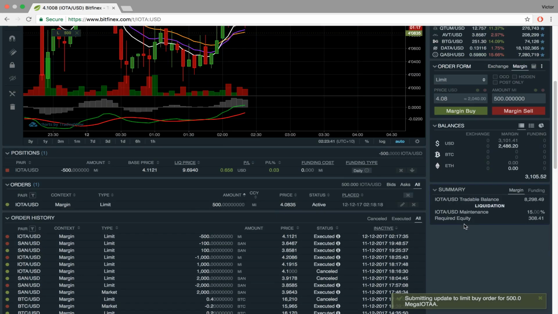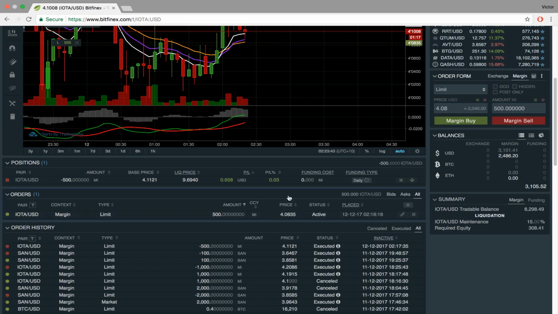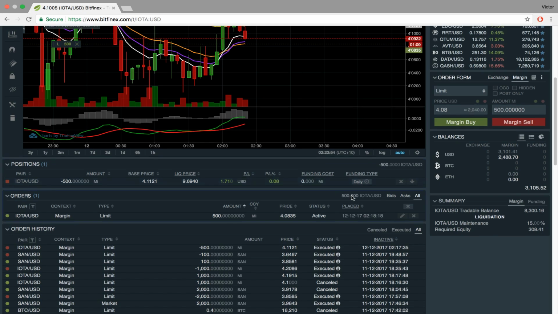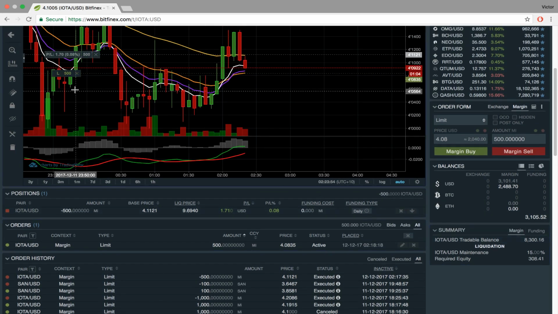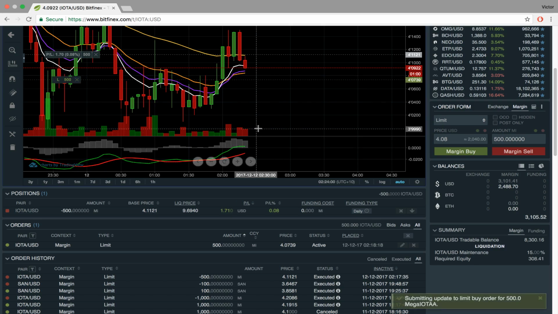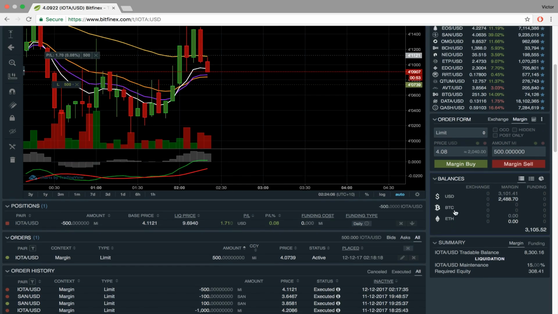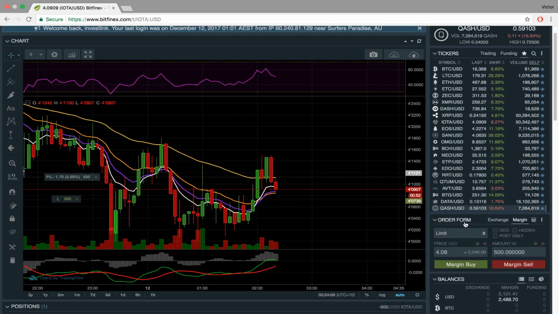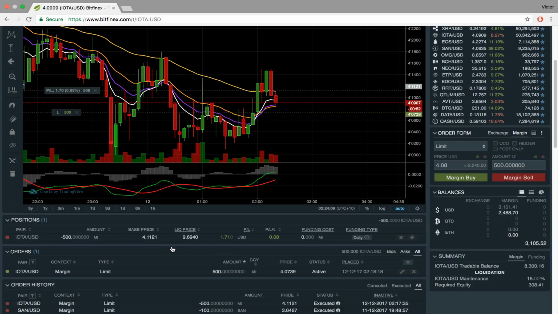Also, another interesting thing to note is your profit and loss here. That is always times the factor of 3.3. So if you get a 10% profit, you need to keep in mind that it's actually not 10%, it's actually 33.3%. Always remember that.